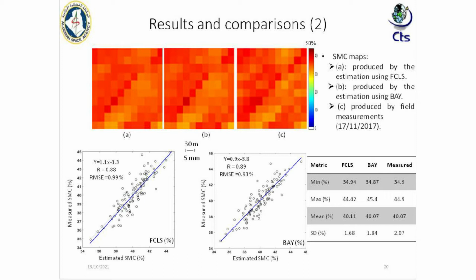And as you can see, the ones that are estimated here are very close to the one that is actually measured. It is reflected in terms of correlation and low root mean square error. In the case of Bayesian inference, it's less than 1%. And if we inspect the mean, the max, and the standard deviation, they're quite close or identical if we're speaking about the mean.